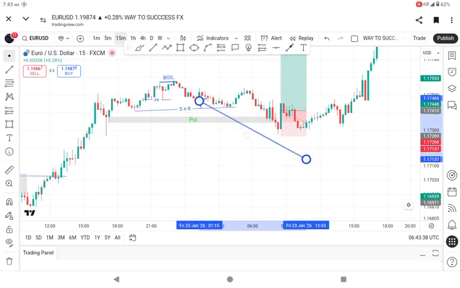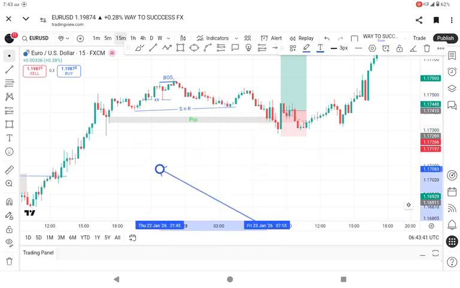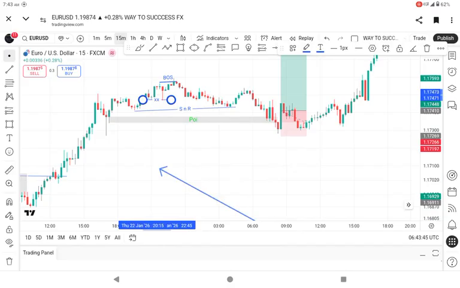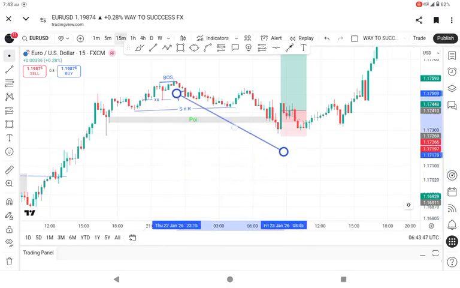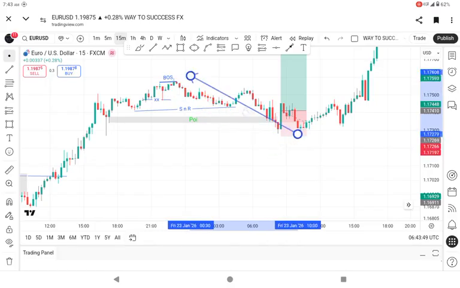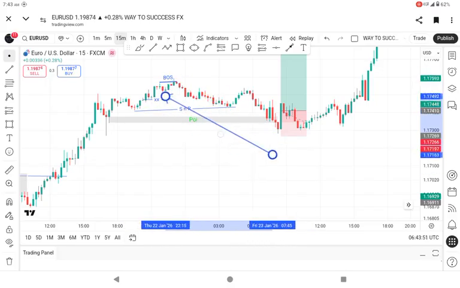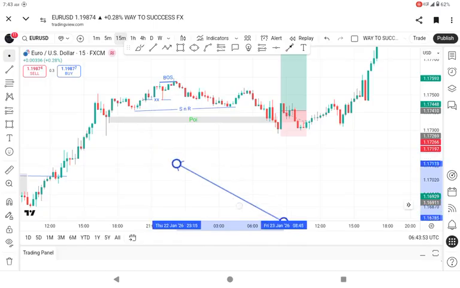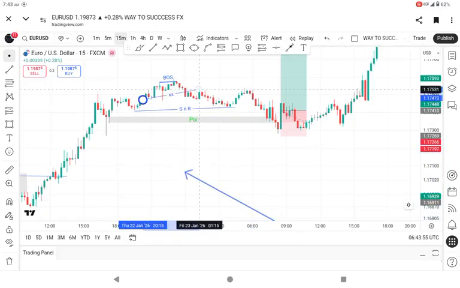But why are we not selling here? Because we have liquidity sitting below it. If we should be buying here, sorry, we have every reason to be buying here. But why are we not buying here? We have reason not to be buying here because of this liquidity sitting here.